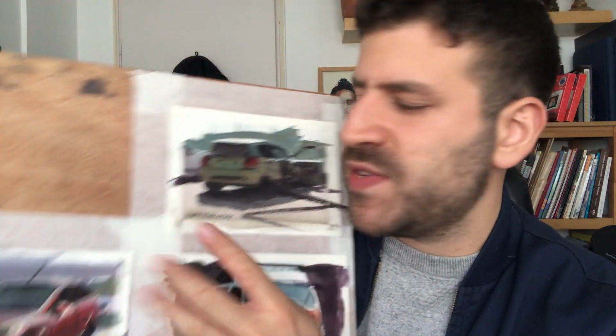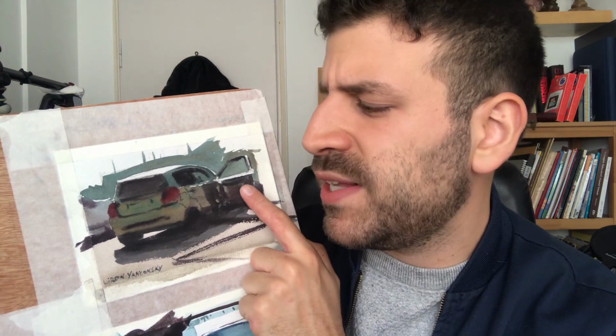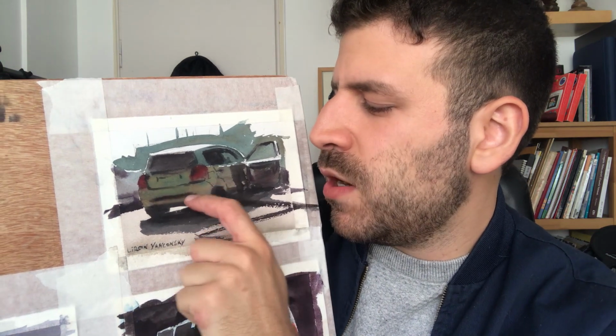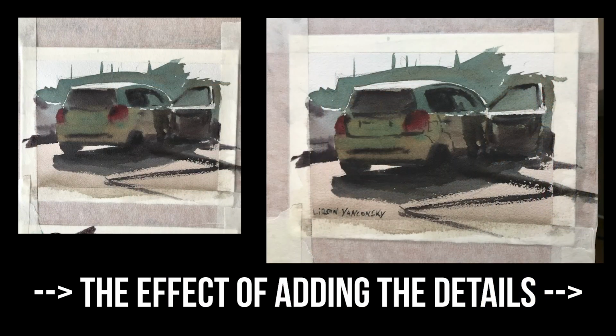And then for the last one, just like this one, the last wash is kind of similar. Added some highlights that were necessary. No, actually here there aren't any highlights I added, just the details. Again, these features at the back of the car, these lines here, maybe darken some areas, but nothing more than that, okay? Because what captured me in this photo, in this car, is the fact that it's against the light.